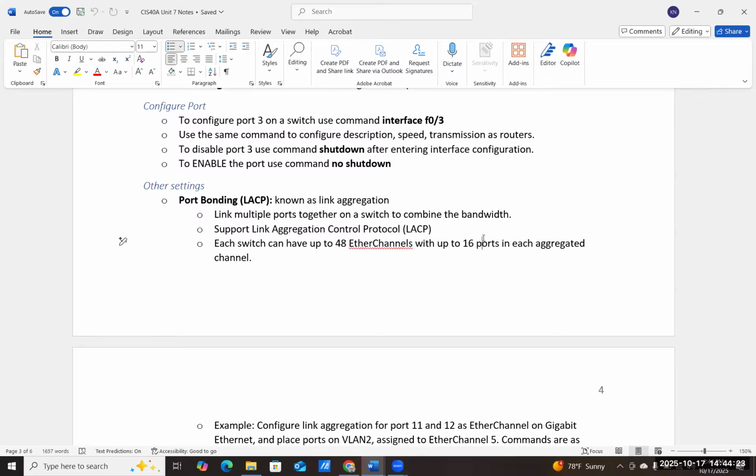You see? It's kind of like combining all the speed into that one pathway, so that way I can have higher throughput.